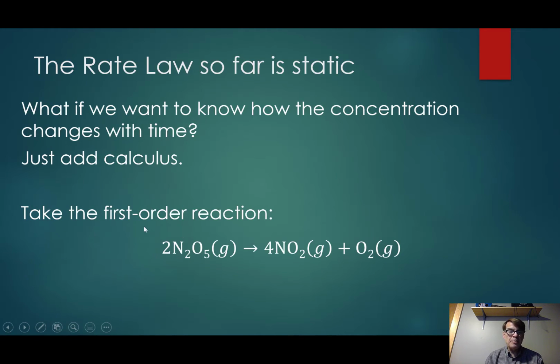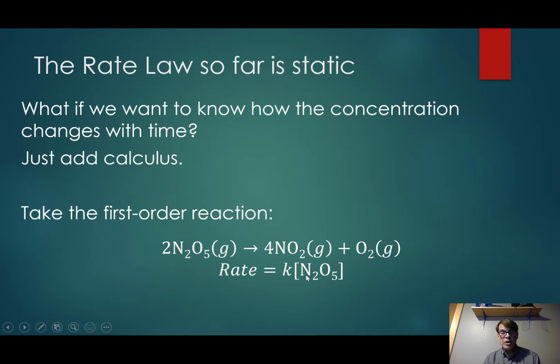Now, a first order reaction basically only has one molecule, one entity that is needed to know the concentration stuff. So this is a decomposition reaction, right? Dinitrogen pentoxide is decomposing into nitrogen dioxide plus oxygen, right? So the only thing you really need to know the rate of decomposition is the concentration of dinitrogen pentoxide at any particular time. It's a first order reaction because there's a hidden one there, right? If the power is not written, then it's a 1. And so it's a first order reaction.